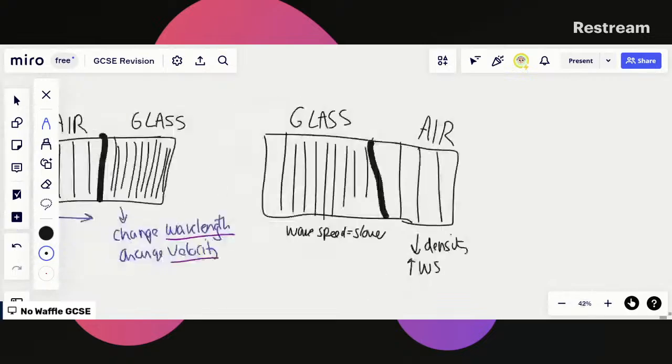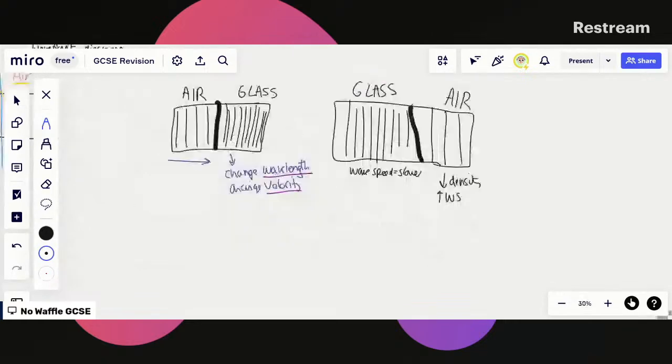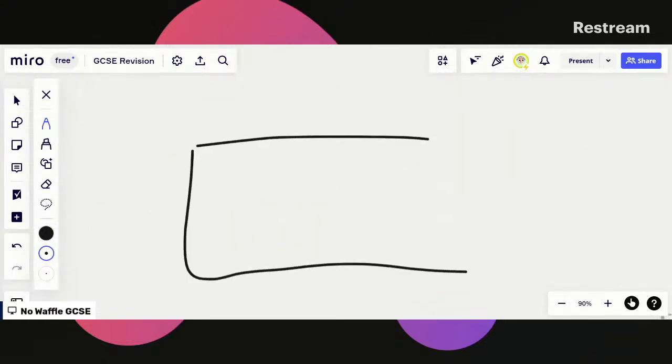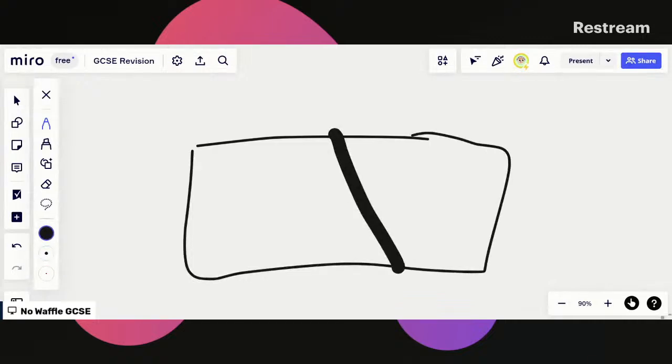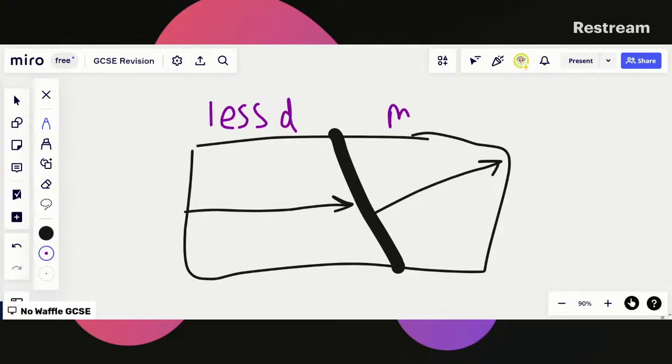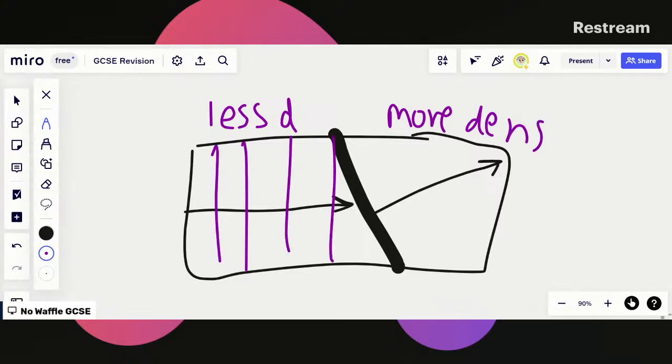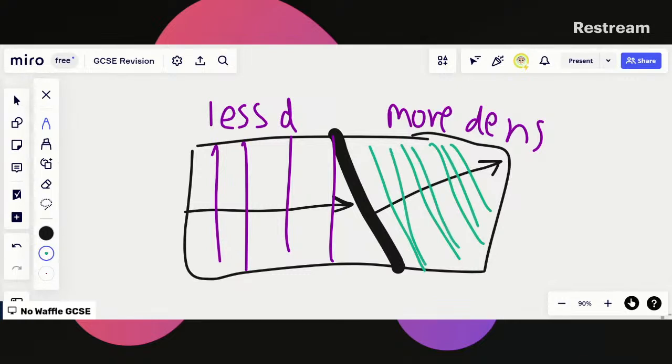Now, you also have wavefront diagrams of when it hits at an angle. So imagine it was to hit at an angle like that. So that means that the perpendicular normal would be this direction for this side, and then if it was to hit at an angle, say it was that direction or that side. So what you get is you get the normal, let's say the left-hand side was less dense, and the right-hand side was the more dense. So remember, in the less dense, they're spaced out. And then once they hit this boundary, because it's hitting at a different angle, the wave then changes in direction and starts moving in that direction. And let's say because it's more dense, it's more closer together.